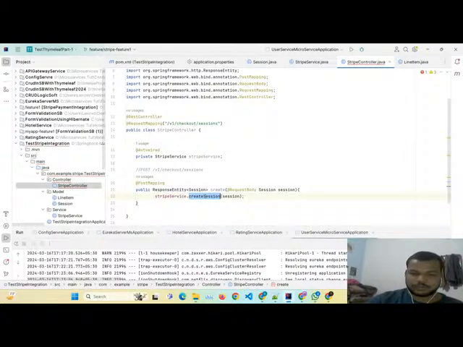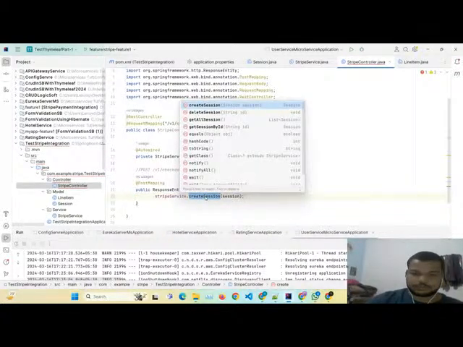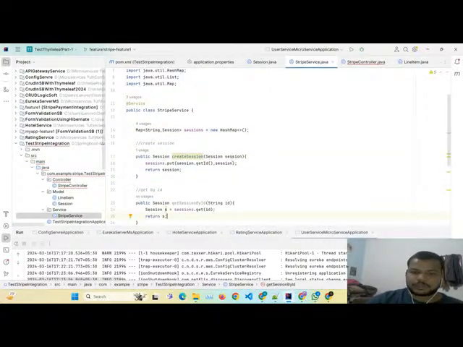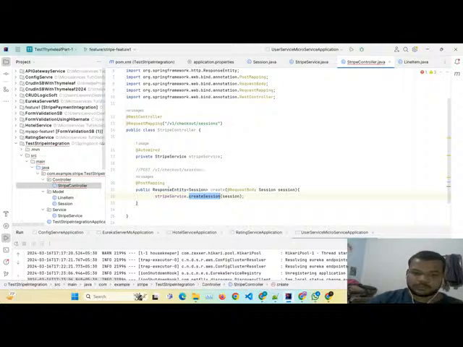Go to this method and see what its body is. It takes some session values and puts them into the map, and in the return it gives some sessions. So we simply follow this also. In the method parameter we pass the session, and in return it returns some sessions also.